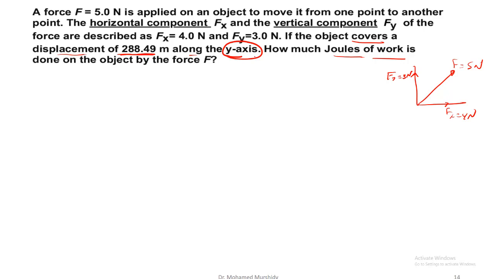Of course, one of the most common mistakes of some of the students is that they will just say: we have F equal 5 and the distance traveled is this distance, so it's this times that, and here we have the work done. And of course this is totally wrong, because the work done is the force times the displacement. The object must be moving in the same direction as the applied force to have work done.